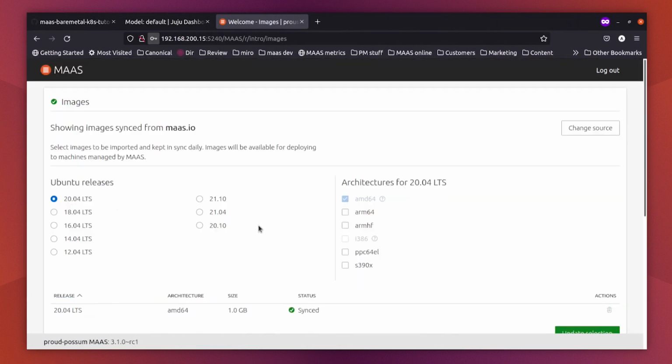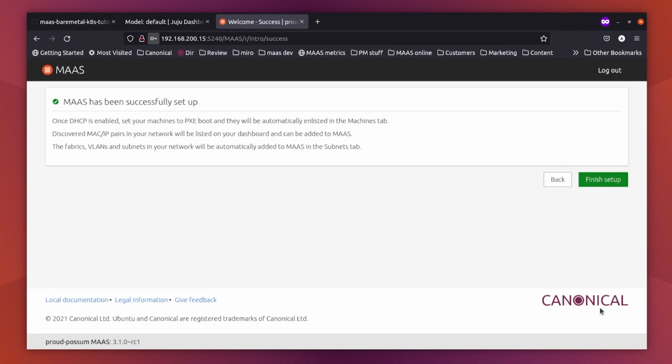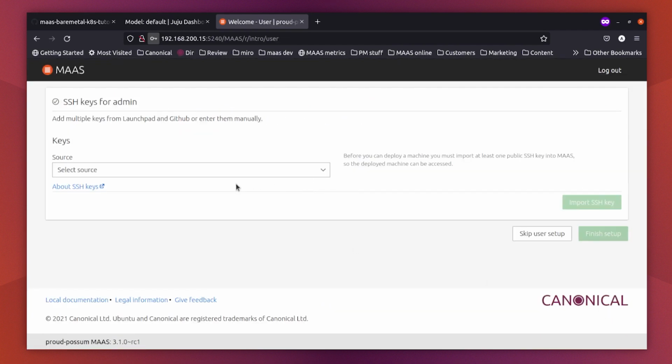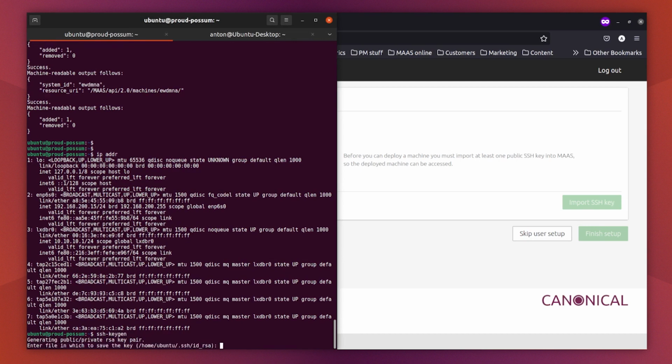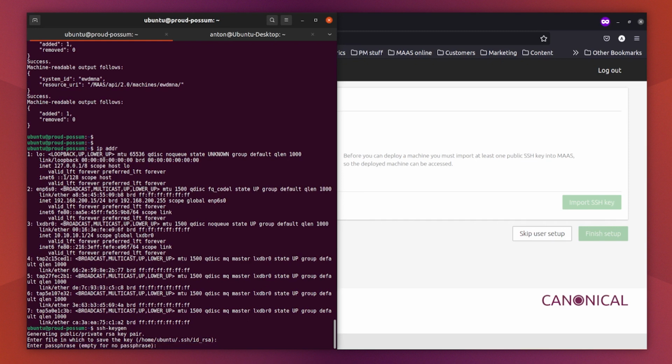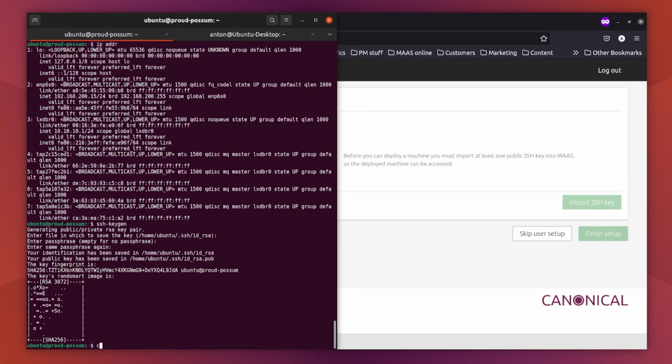You see the images that is syncing. Can just continue again. Now you see MAAS has been set up. But there's one more thing we want to do, which is to put our SSH key into MAAS. So you go back to your terminal and run ssh-keygen and just accept the defaults. Now, if you've already got a key called id_rsa, just be careful, you might want to use a different name, but I will use the default.